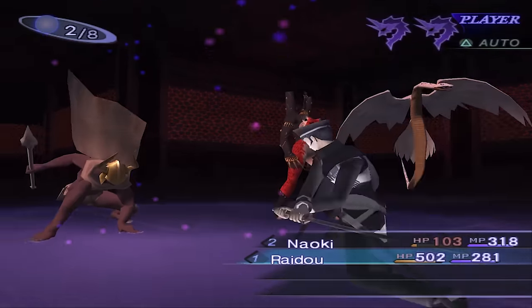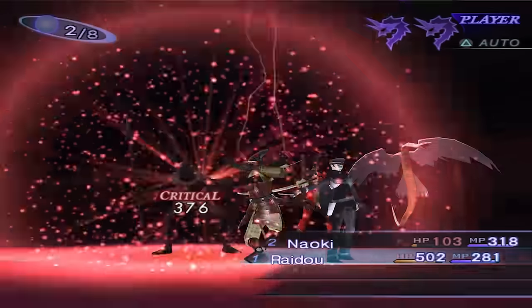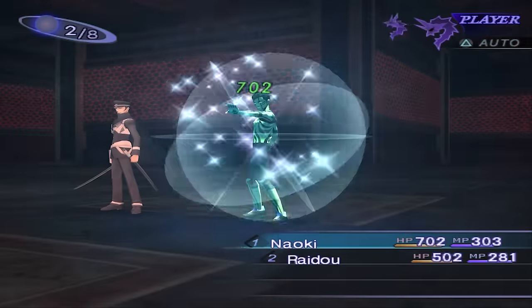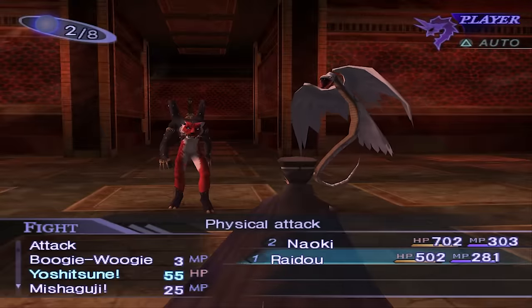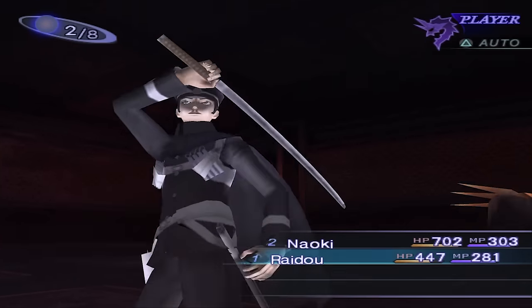Yoshitsune is the crit machine he always was in his fights, but that's not the reason why. The skill he learns later on, the Aeon, makes Yoshitsune go from great to a freaking killing machine. It boosts all of Raidou's physical attacks by 50%, but that's not all it has to offer.